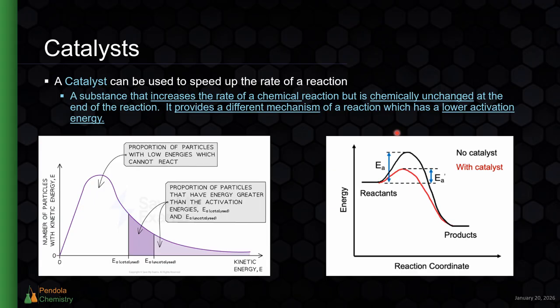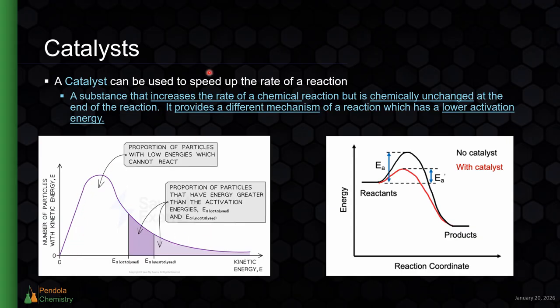Now, because catalysts change the rate of the reaction, according to the collision theory, they have to do so by somehow altering the number of collisions that lead to successful collisions. So we can see the effect of a catalyst both in the energy level diagrams and the Boltzmann distribution of a reaction. Let's start with the Boltzmann distribution. Now, the shape of a Boltzmann distribution when we add a catalyst does not change. Remember, the only thing that's going to change the actual graph for the Boltzmann distribution, as we discussed in 9.3, is the temperature the reaction is happening at.